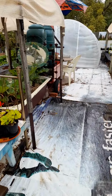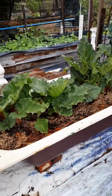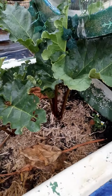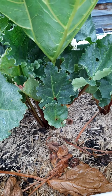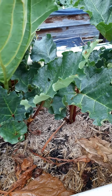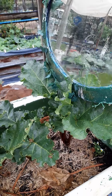And we have in the centre bathtub some rhubarb. So some of that's ready to cut, I reckon, sometime soon. Perhaps not those ones there, but definitely these ones here are looking a little thicker. This is all no dig stuff, and it's a wicking bed too, so it's got plumbing and piping underneath to help water from below. And it's a mixture of hay, manure, fertilisers, food scraps, and compost, mulch.